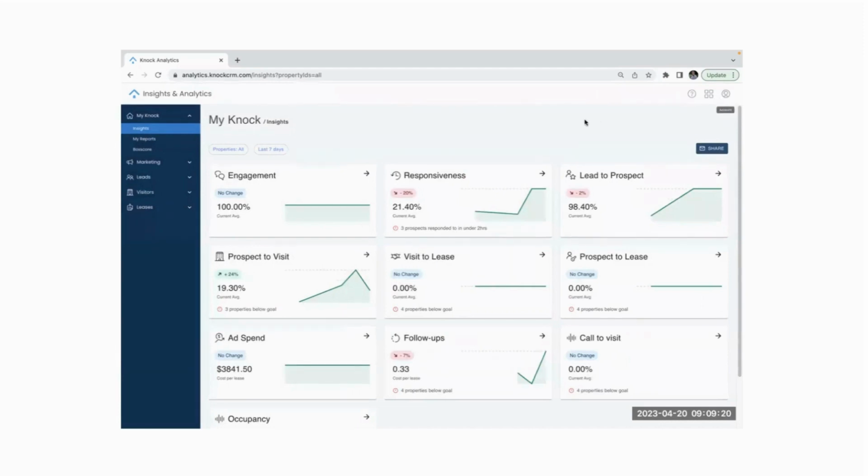From the main page here, as you can see, I've got the ability to look at all properties, or if I want to just look at a specific property, I can. And I can customize a date range for these insights to reflect. What's great is once you update the date range, it will automatically update those numbers on your insights to match the date range you have selected.